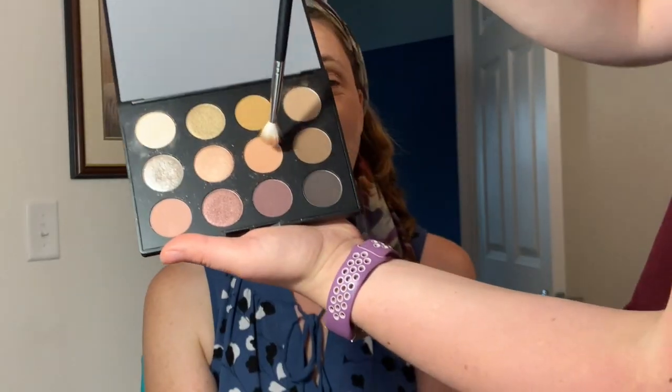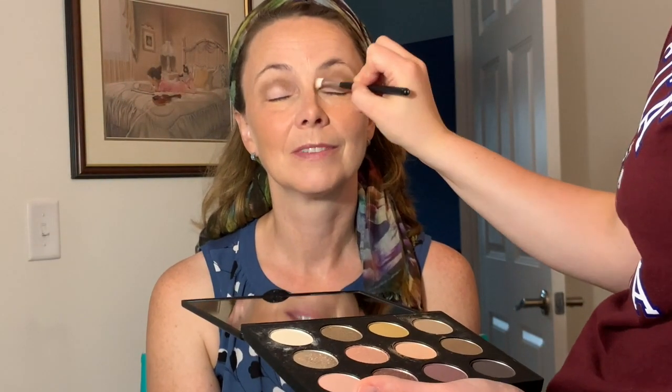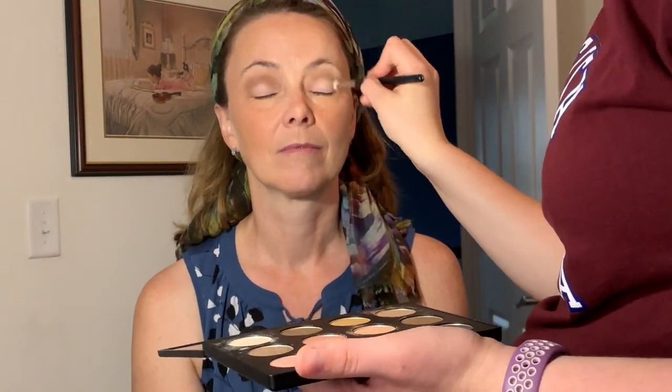But also, I guess you don't get a reputation like this in the makeup world as a brand if your eyeshadows don't work well. So first, what I did was I really defined the crease with a couple of colors here and there just to kind of add some dimension to her eye look.